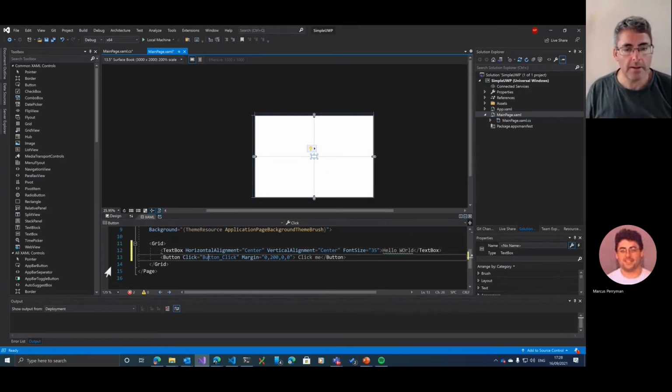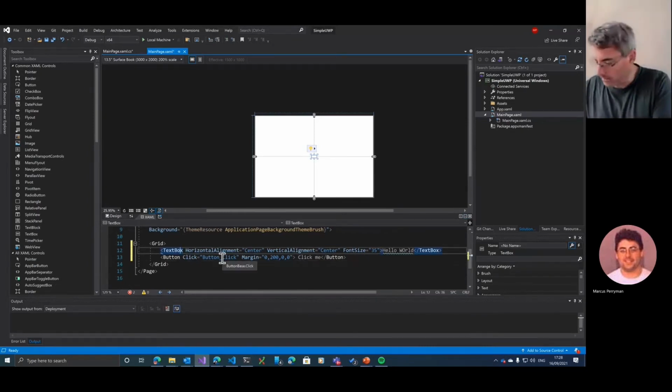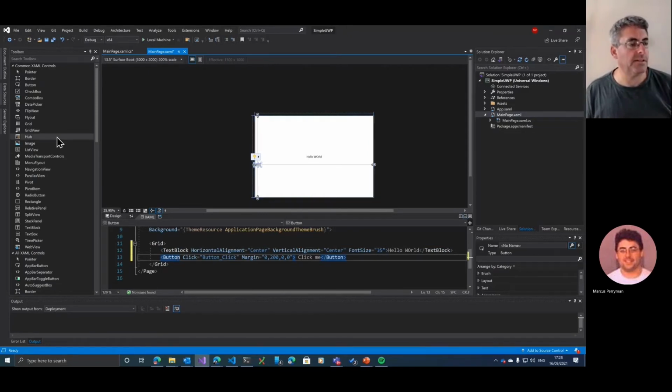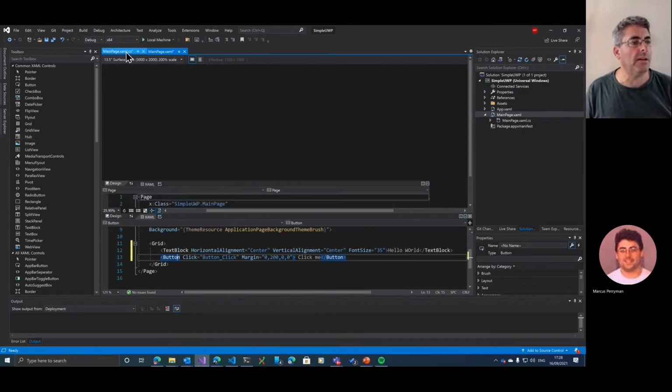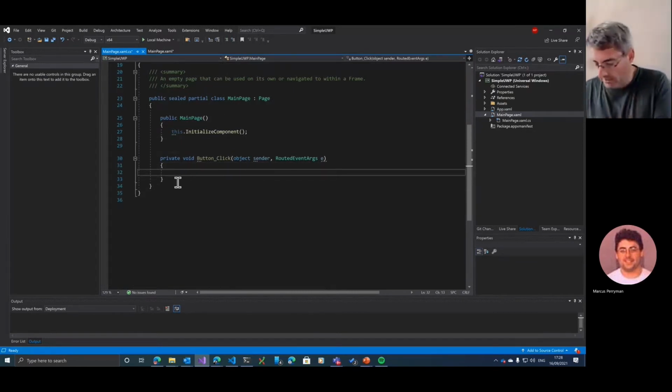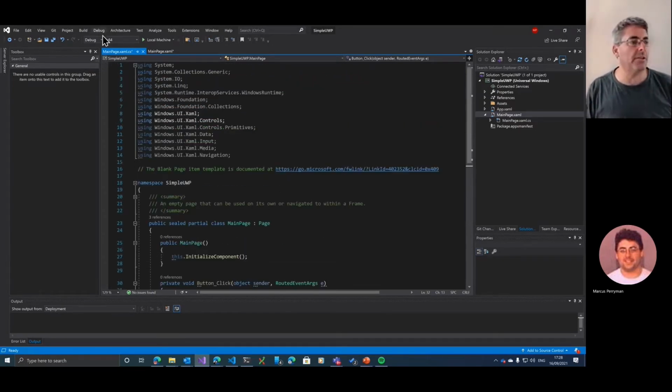Right, so what we want to do, actually this needs to be text block. That's better. And the button, okay, the button's on the left hand side, that doesn't matter. So what we can do here is in the code behind, it's created the handler, and we can, well, we just put a breakpoint on that line. Okay, so that's our application. I can build it for x64 in the project configuration here, or x86.